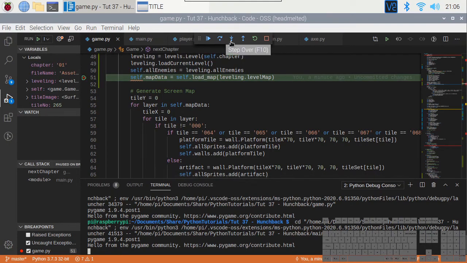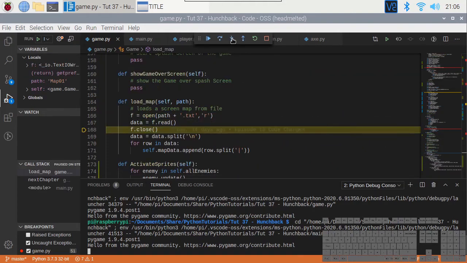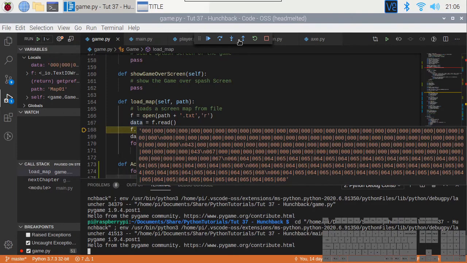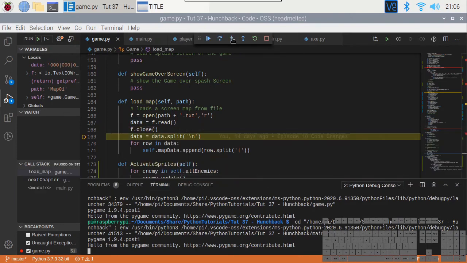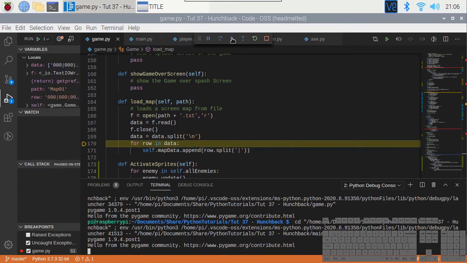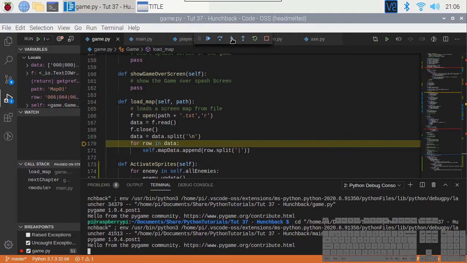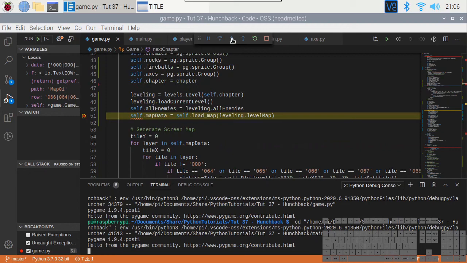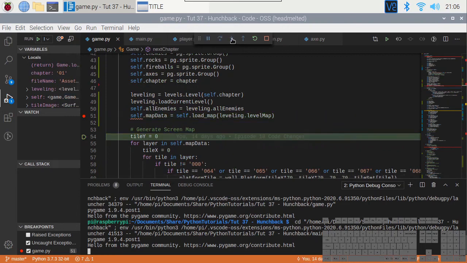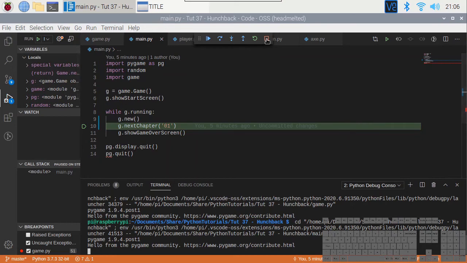Right, let's go in there. Step over, go in. So, read. So we get the data. Yeah, it's got the data okay. Split it. And then we put it in self.mapData. Okay, so what's wrong with that then?